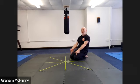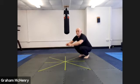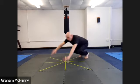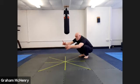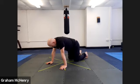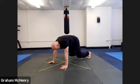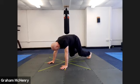Very much like our kneeling flip through into this posture. And then forward and back up. You know, you can play around with all sorts of things. So, the knees come up off the floor. Feel the posture. Right foot comes up.